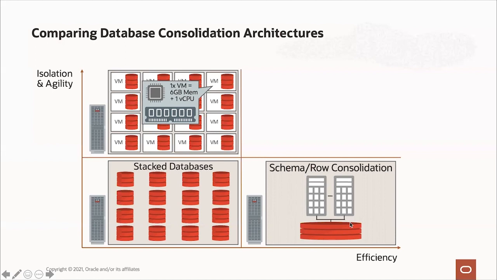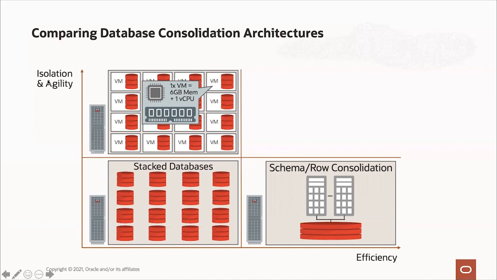So we've got a single SGA shared amongst all these different users. It's very, very efficient. And you've only got one database to manage. Whereas up here, you've replaced your physical sprawl with virtual sprawl, but you've still got exactly the same number of things to manage, to patch, to upgrade, all that sort of stuff. Well, down here, we've got no replication of overheads, and we've only got one database to manage. We've only got one thing to patch. We've only got one thing to back up. So it's great from the efficiency point of view.